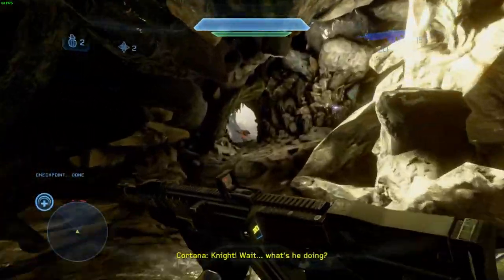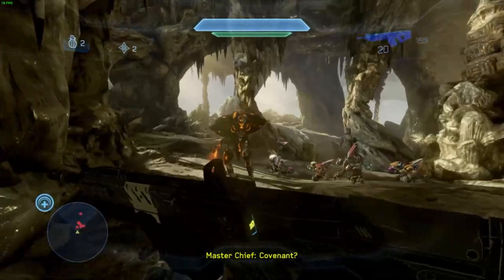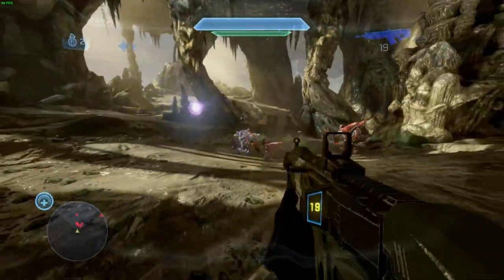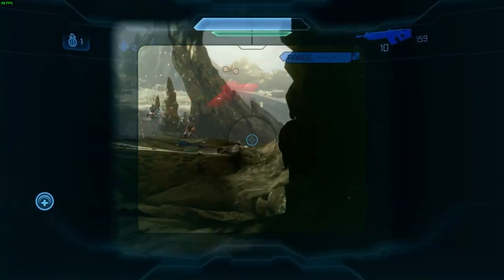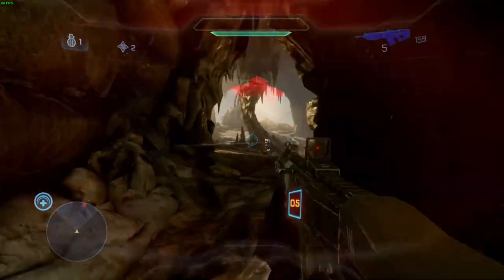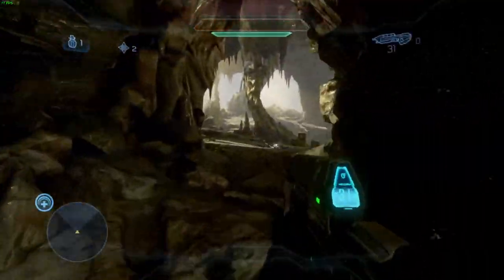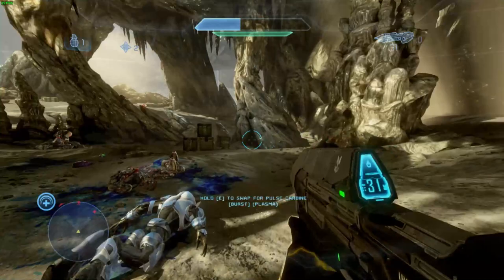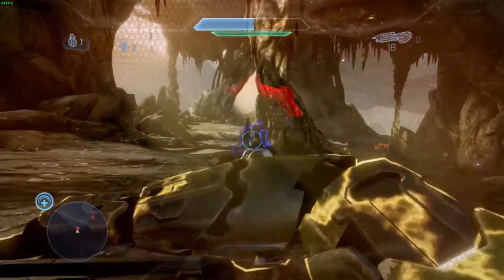Yeah, her ambience is getting worse. Wait, what's he doing? Covenant? Okay, I thought I could melee that guy, but apparently not. Oh yeah. Those guys have the carbine from Halo Infinite as well. Probably use something other than this gun now.